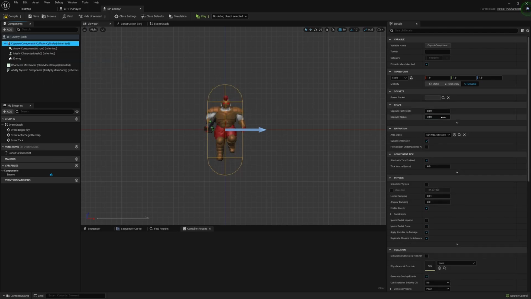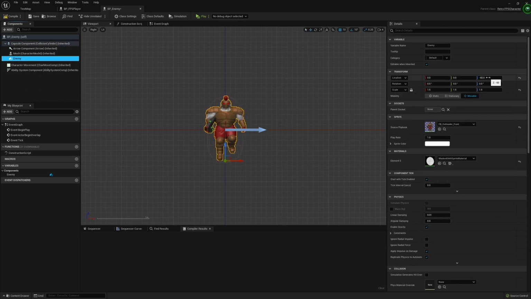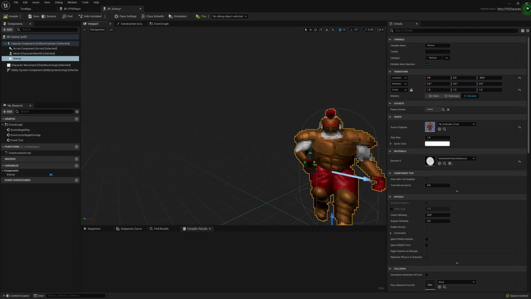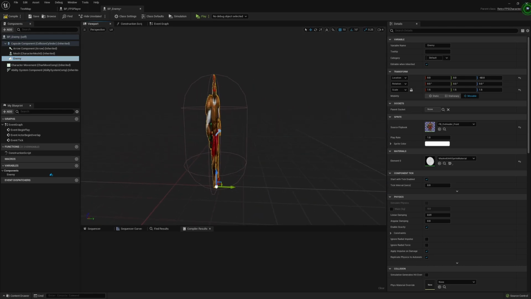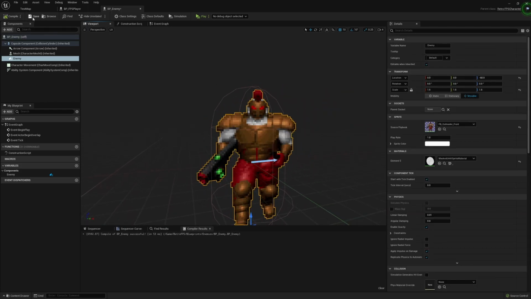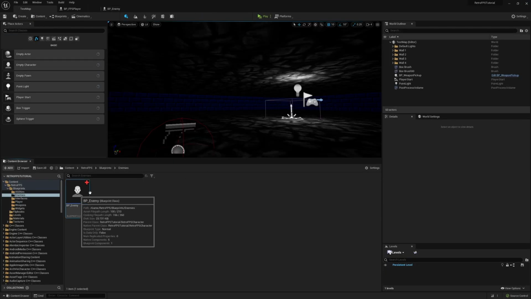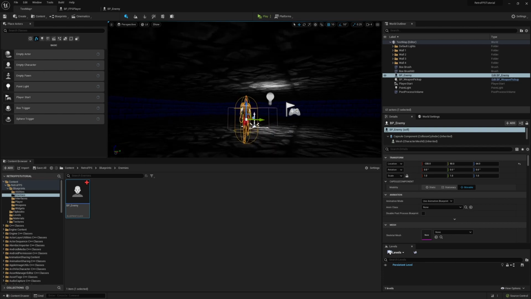And then, speaking of the capsule, we can change its height so it matches the character a little better. And I think something like 64 might be good. And I've moved the enemy down -60. So with that done, I think we have the beginning of our character, or of our enemy character. And so we can try dragging this into the scene and kind of see how it looks.